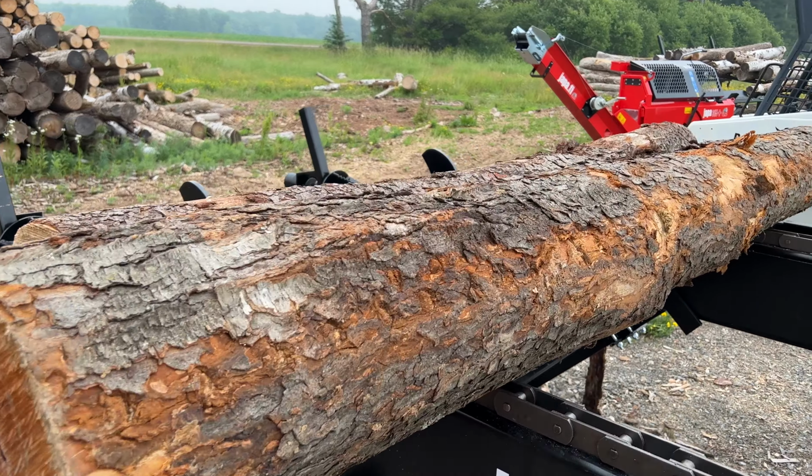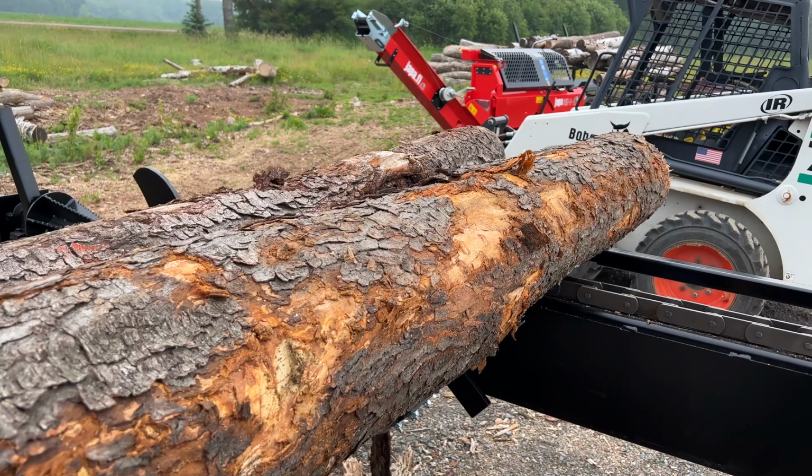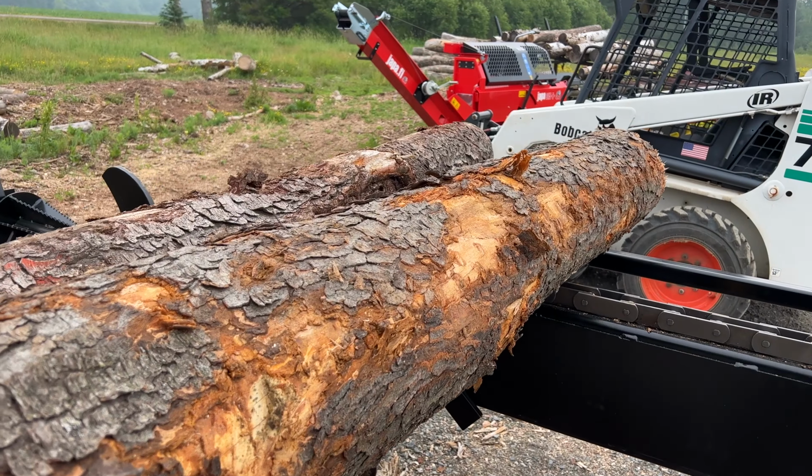We are using the 8-way splitting knife on these, and we're cutting them to 14-inch lengths. And you can smell them right now, just standing here. I love cherry. So we're going to run these through the processor real quick. We are trying one other thing on this processor now.